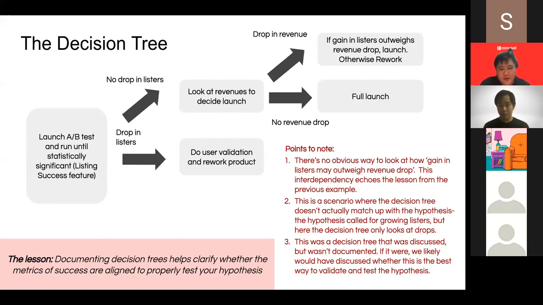I think that's a very good question. The reason all these examples are full launch examples is that they've made it to the finish line, so to speak. But there are many more ideas that die along the journey. What we advocate is to first test with a couple of users, and test with data. You could even come up with a hypothesis just based on data, create a decision tree for what you expect to see in the data, and then go get the data. I think that's called a natural experiment.